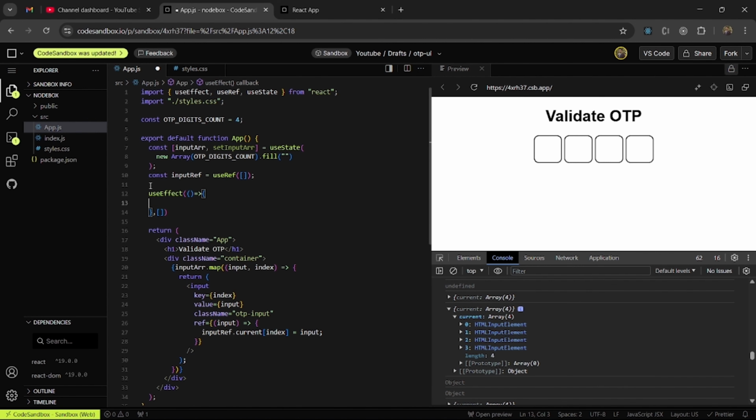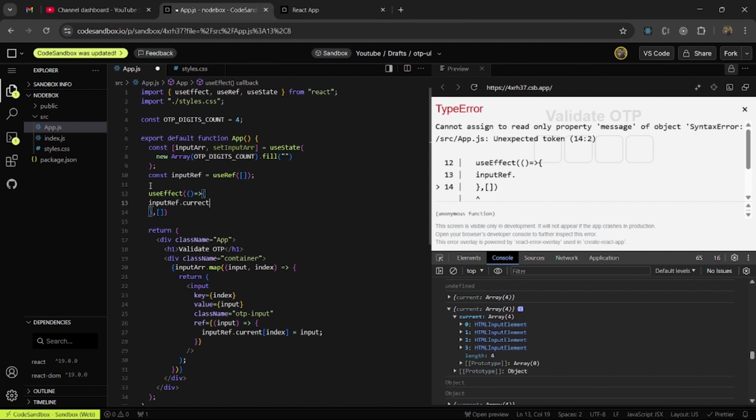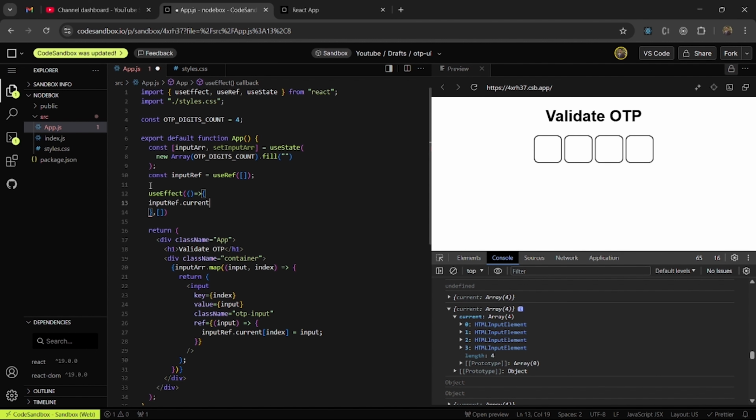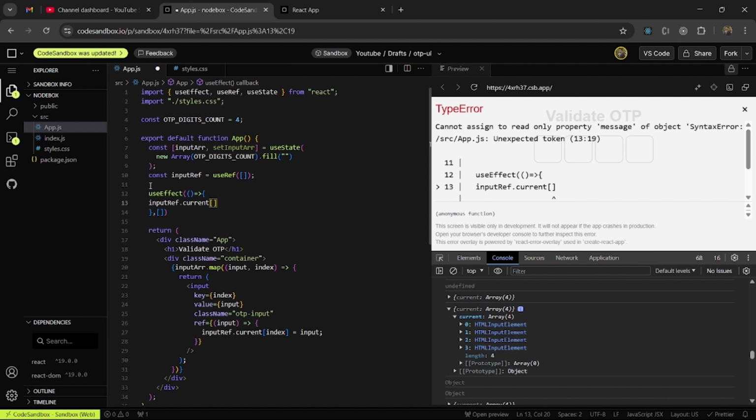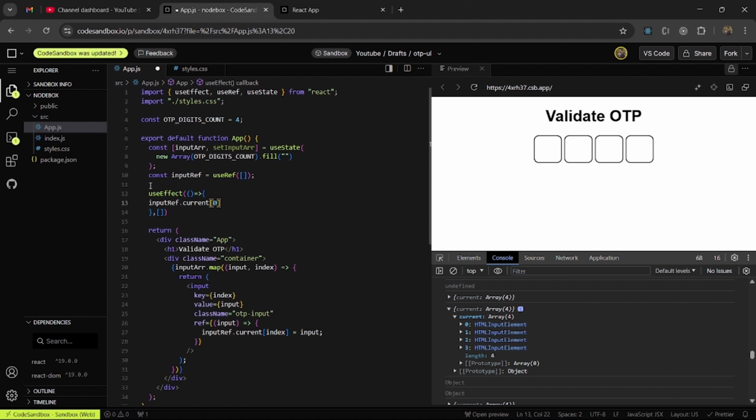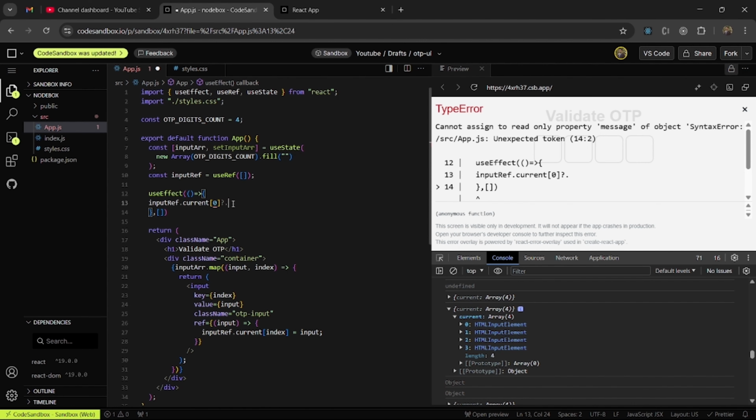Now inside this we can provide inputRef.current and have the index 0, which means it will point to the first element. We can have optional chaining because maybe there will be some error, right? If the zero index variable is not there, it will not throw any error.